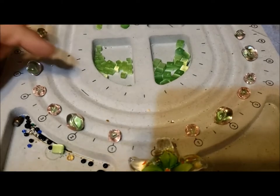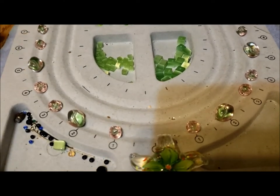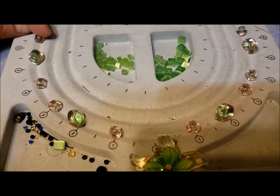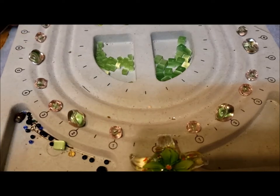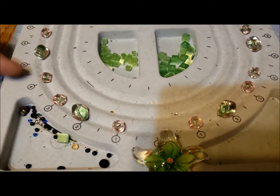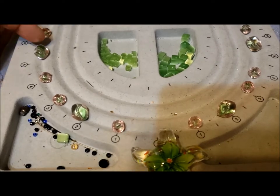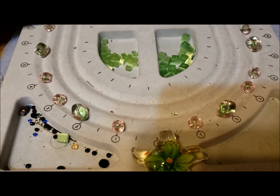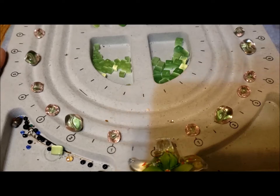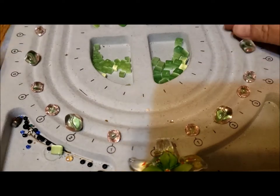So let me just repeat that on this side. 4. Then 5 and a half. 6.5, 7.5, 9, and then another 1.5 inches. Well, okay, so it's not. Oh, this, yeah, that's okay. So this needs to be 1.5 inches from wherever this ends. So that's kind of tricky. It ends about there. So it's closer to 7, 8, 9.5, maybe 11. I think that might work better. We've got one at 8. Seven.